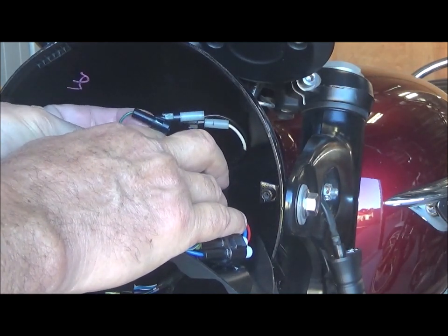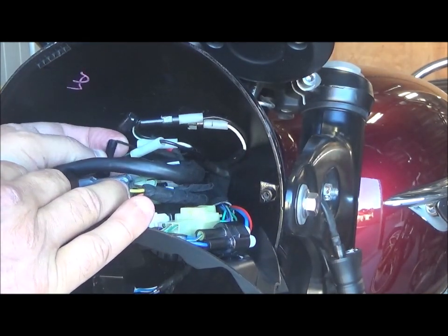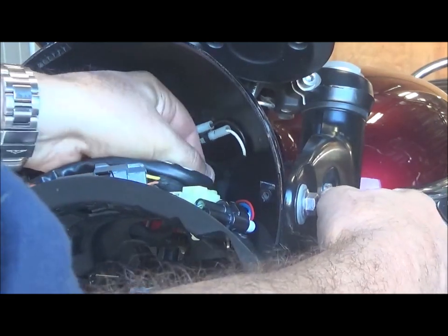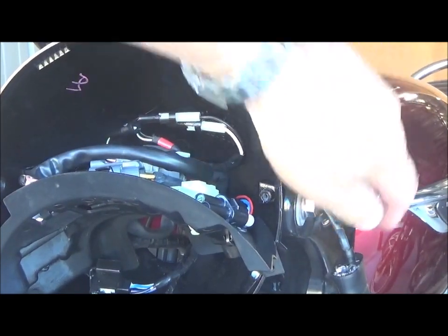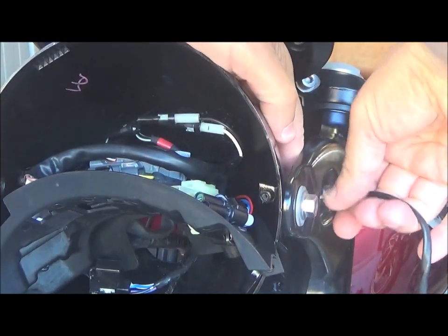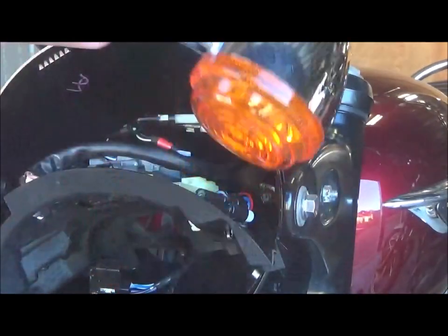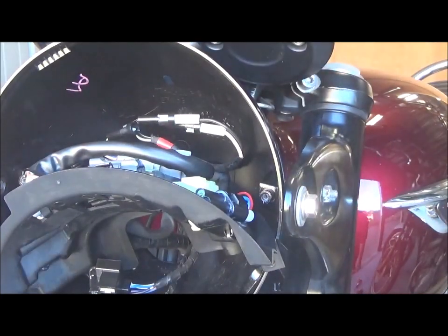White goes to the green red cable, and the black goes to the black cable. So black to black, and then the other one. Now I can take this out through the back of the light housing. Then I can remove the whole assembly, one cable at a time, one connector at a time. There's one and two. I do need to remove that to give me a bit of room.